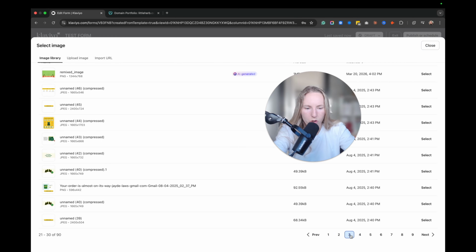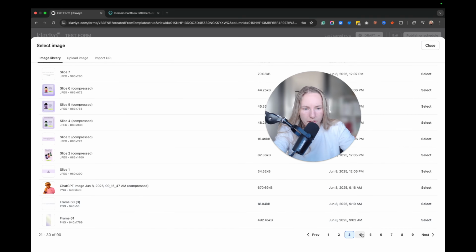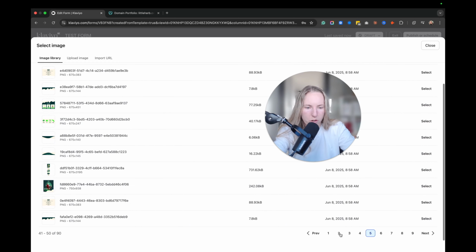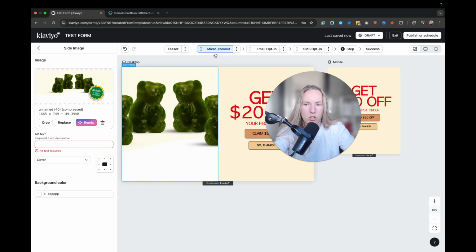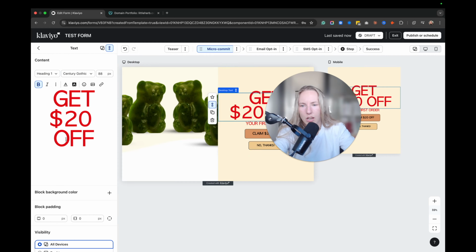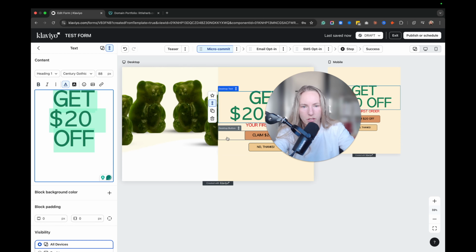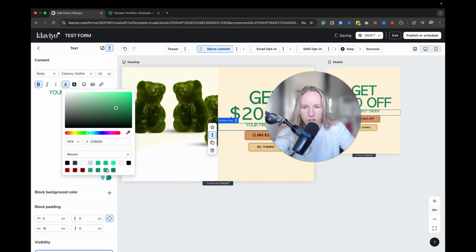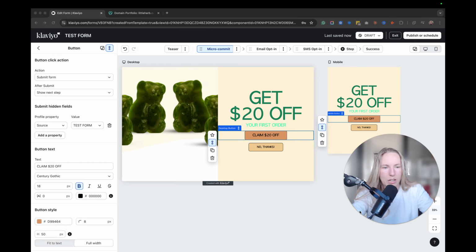Or we can go find one of our own. So let's go see what we have. So yeah, you can navigate. You could obviously find out what you want to add specifically. But I recommend adding in a few different elements, figuring out what you want to add to the email, and then going from there. So we have a bunch, but none that really fits. So I recommend just choosing one that fits and then changing the colors of all of these. So to change this, we would just change it to our branding colors, which is maybe this color. And then this one will change a little bit as well. So let's make this one a lighter one. Cool. And so we'll just go change all the branding for this.